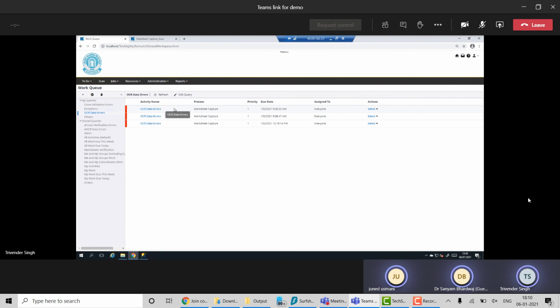From the barcode itself, we'll have to introduce one more concept, where from the barcode it can identify which class, which paper it is. So the moment it recognizes which class and which paper, automatically the validations related to that paper would come into effect.